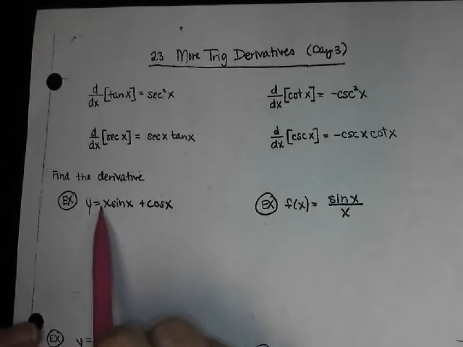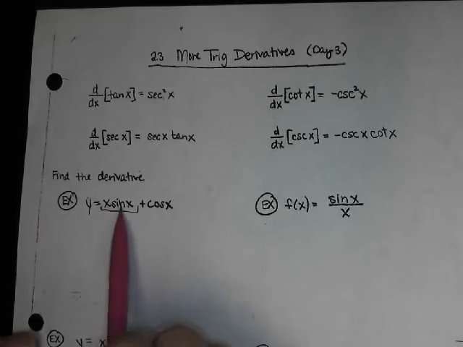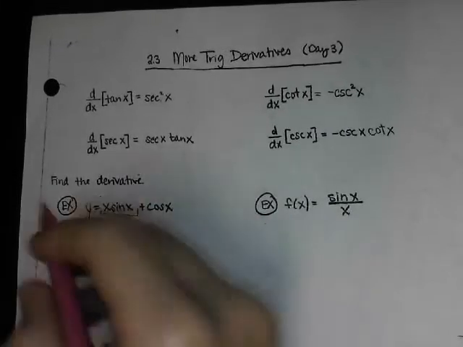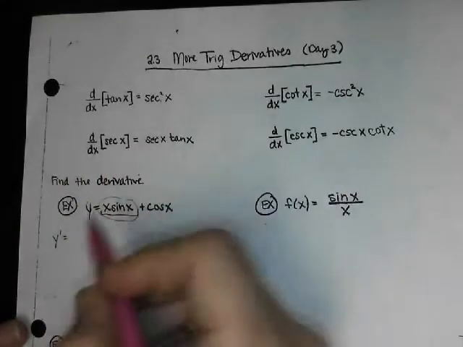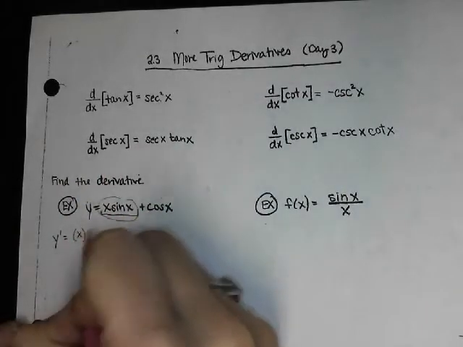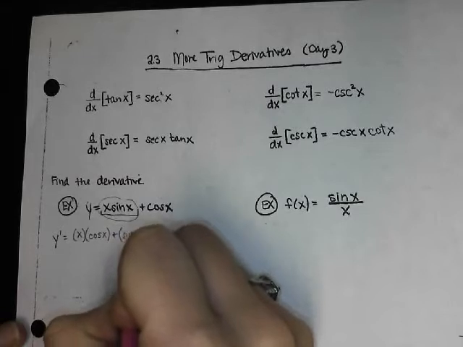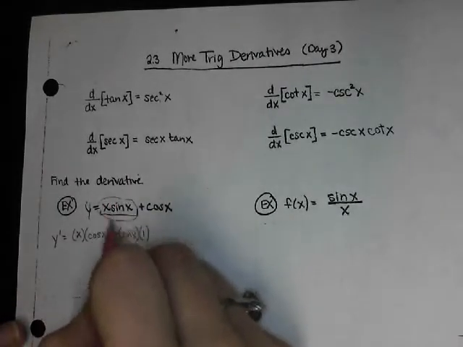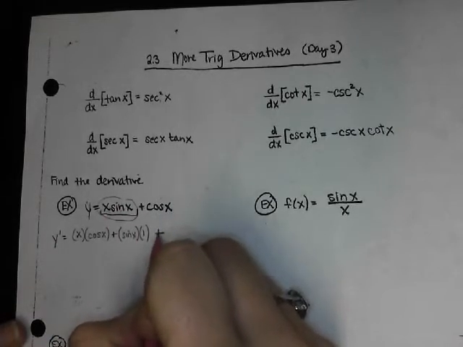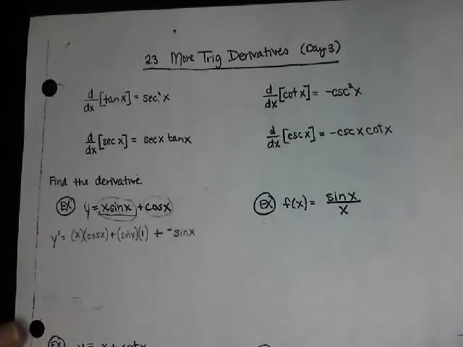and quotient rule. And actually, as I look at this first one, in this section, we're definitely going to need the product rule because we have 2 functions really being multiplied. So y prime will equal, just for this portion first, the first times the derivative of the second, derivative of sine is cosine, plus the second, which is sine x, times the derivative of the first, which is 1. So there's the derivative of this, plus the derivative of cosine is negative sine.